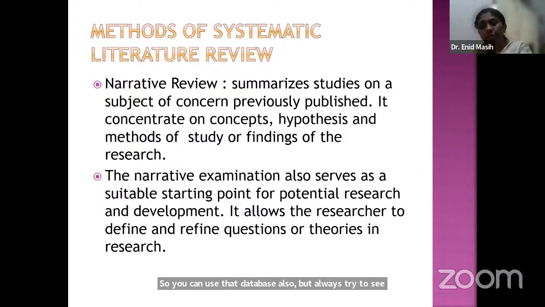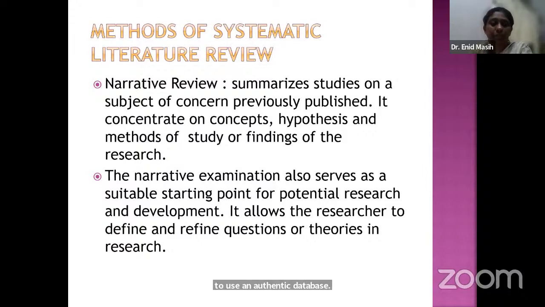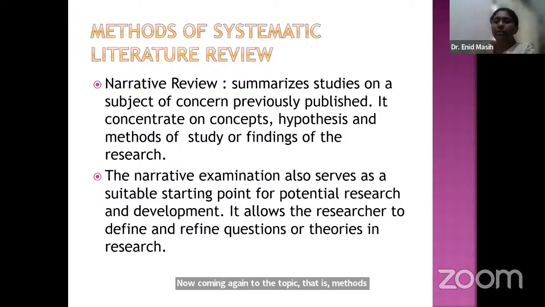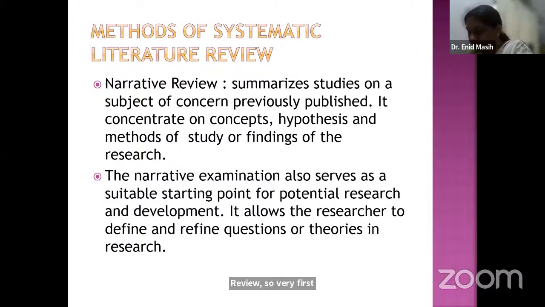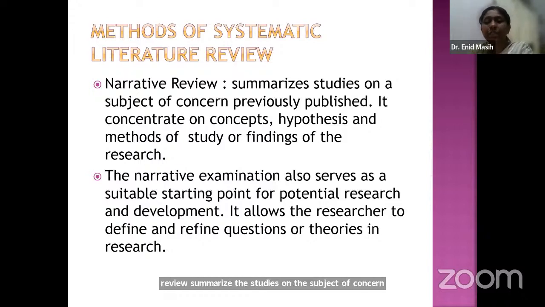Now coming again to the topic, that is methods of systematic literature review. The very first method which I'm going to discuss with you all is the narrative review. What is basically a narrative review? A narrative review summarizes the studies on the subject of concern previously published. It concentrates on concepts, hypotheses, and the methods of studies or the findings of research.